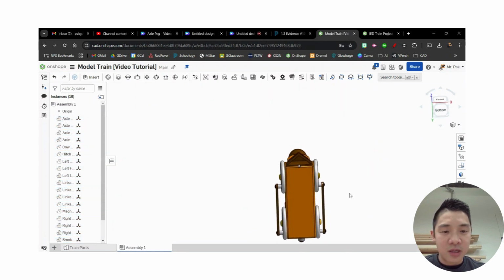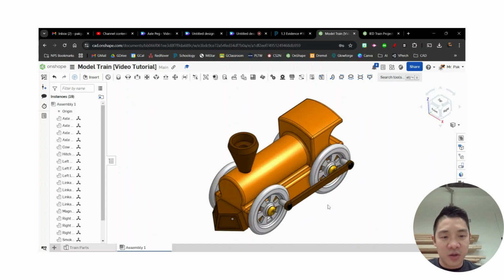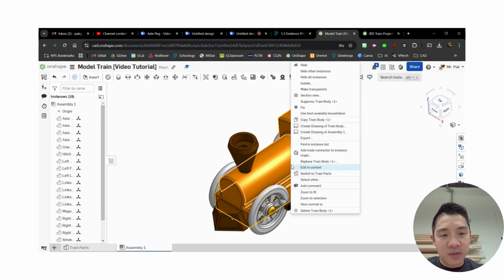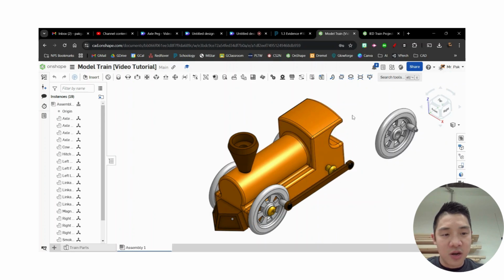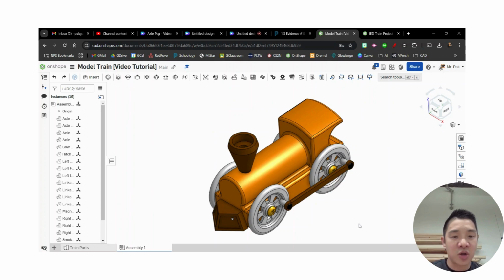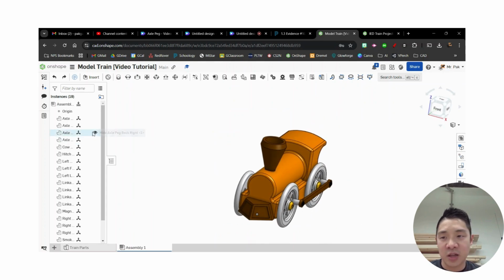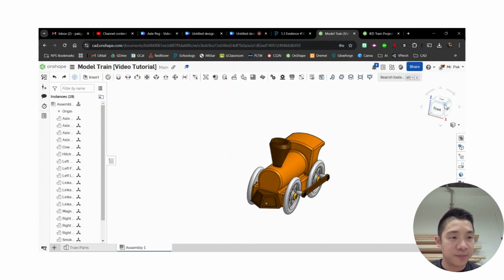All right. And again, because of how I modeled it, I have everything already centered. Things are looking good. So the first thing I'm going to do is that first part that I brought in, I'm going to right click on it, and I'm going to fix this train body. Okay, so now in relation, everything else can move, right? So you notice I can drag all these things apart. I'm going to undo that, Control Z. Okay, but I'm just showing you that they're all still not really stuck together. I just have all my parts there. Only the train body is locked in place.